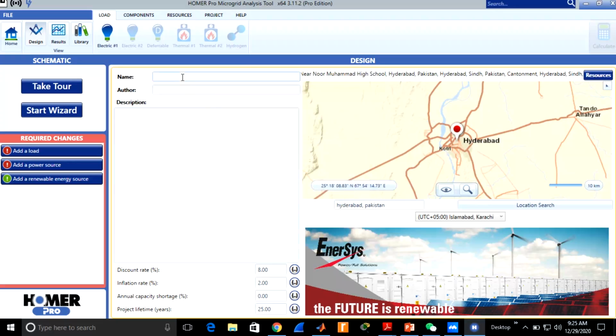Then name it Lab 3. For author, write your own name.